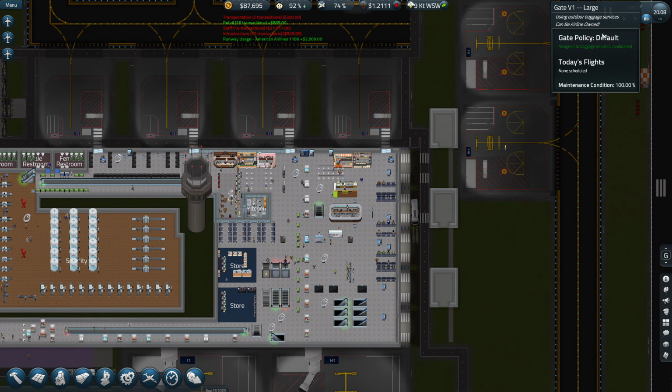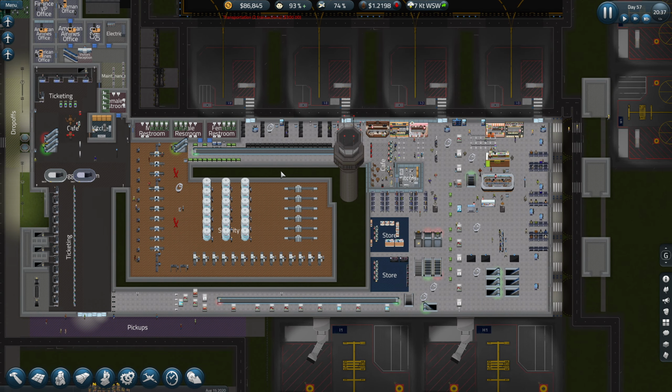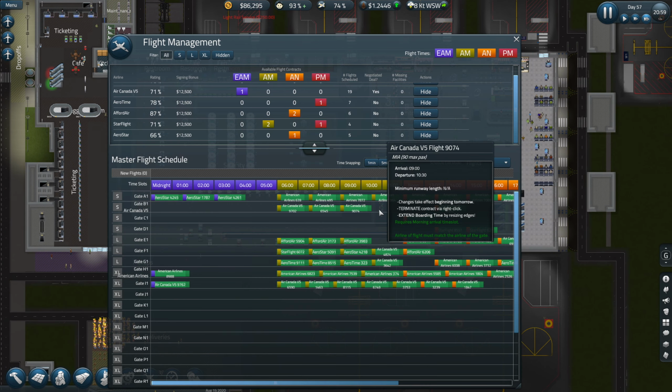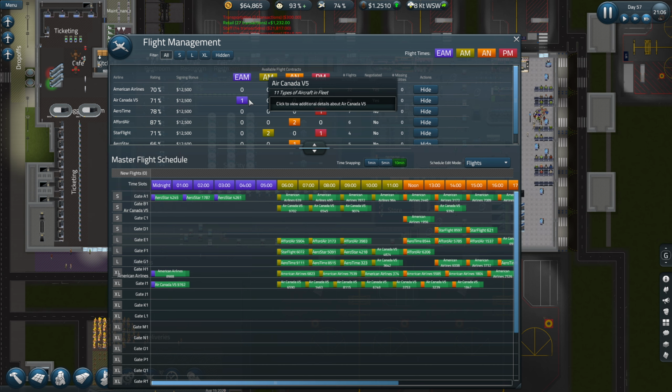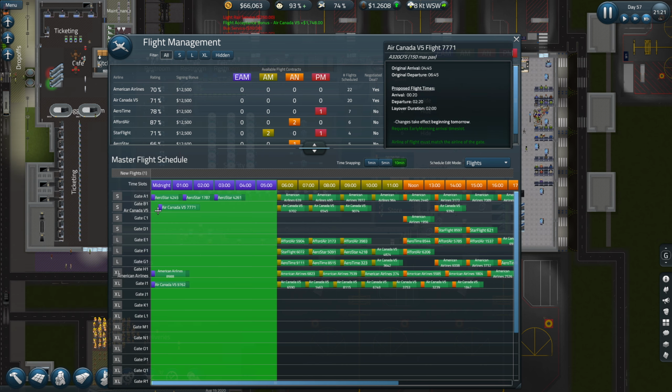Okay, today should be, or tomorrow should be the first day that we have early AM flights, which I'm very, very much looking forward to. It's great news. It's great, great, great news. The security area is probably going to be somewhat overwhelmed, but we can worry about that later. Early AM flight, it's a small little Air Canada thing, so sure, squeeze that in.